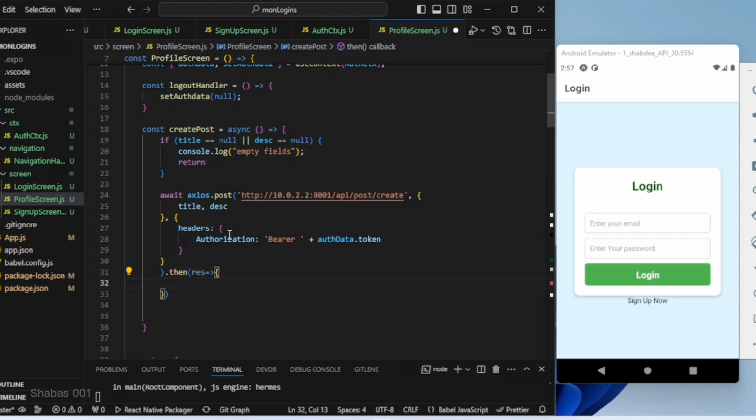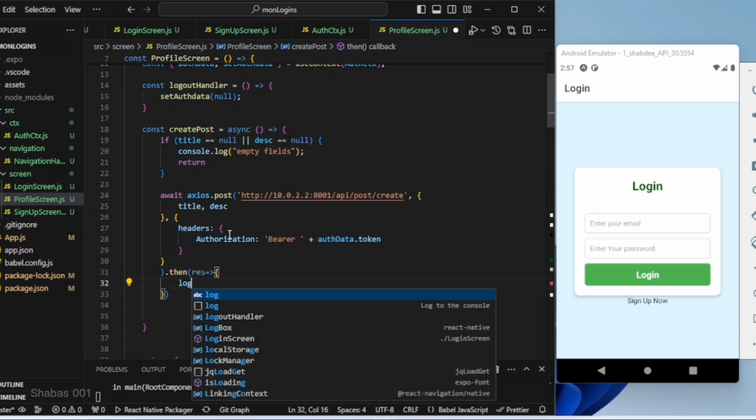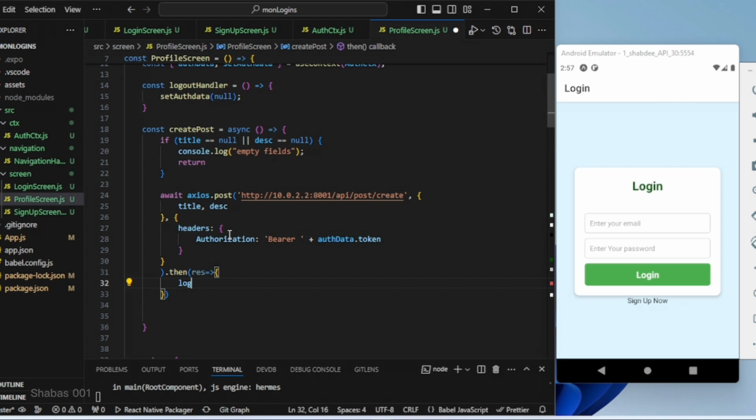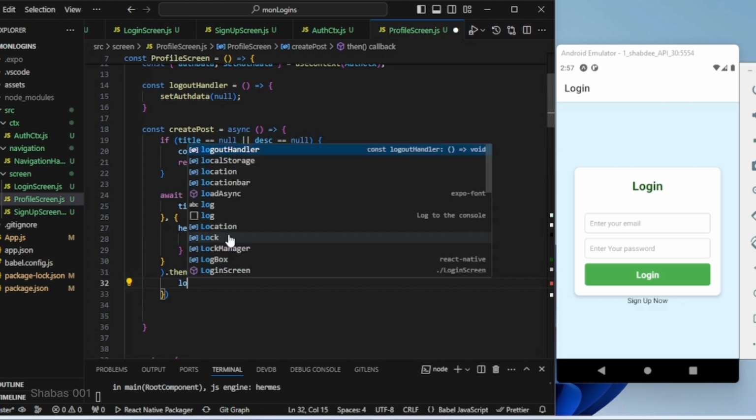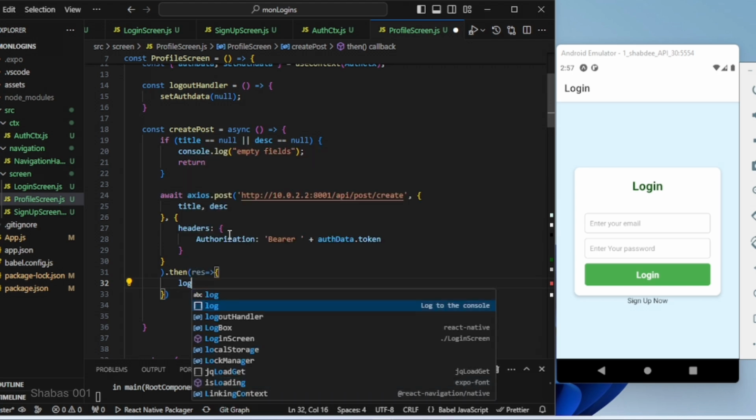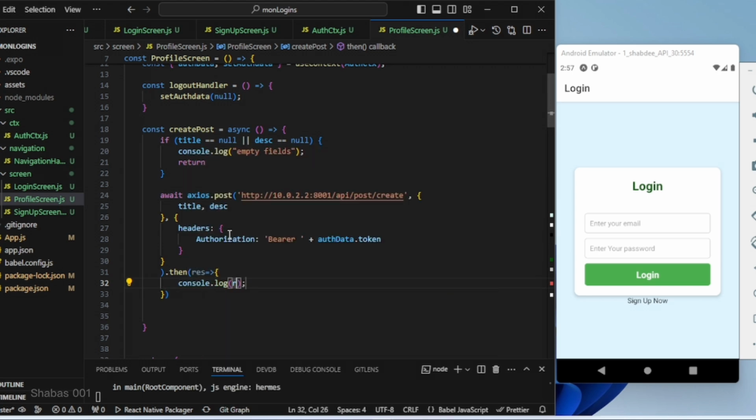Okay, now after the response, you receive a response. We can log the response.data. If you are using Axios, you remember you need .data to show the data.